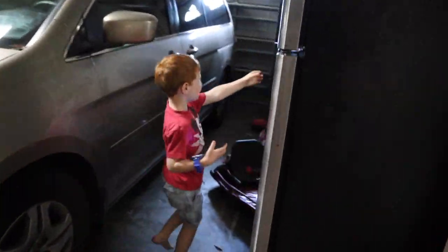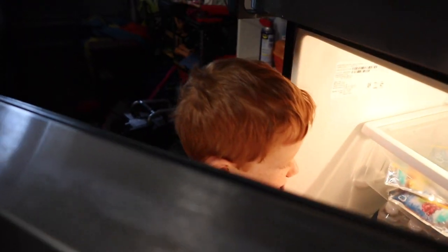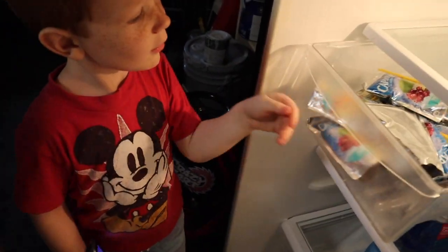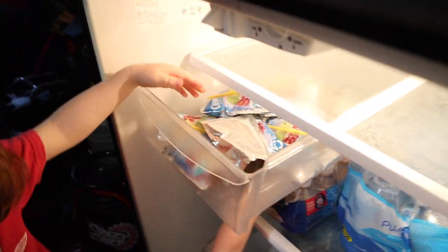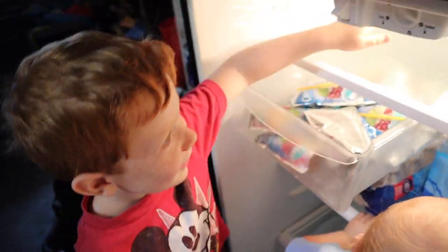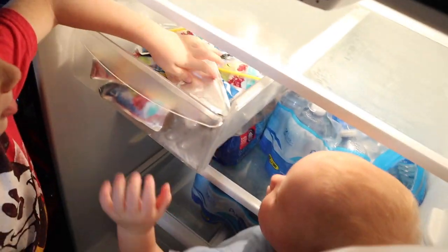I need to feel it first. To test it, did it get cold? Is it cold, Lukey? Does it feel cold to you? Are you gonna try a juice to see if it got cold? Eli's very excited. Eli's climbing up for a juice too. Oh! Are they cold?